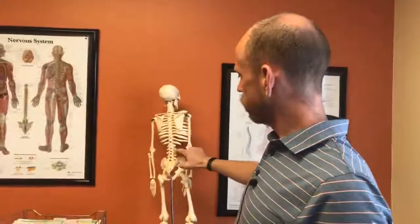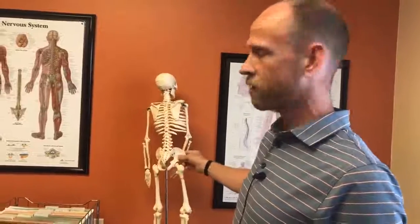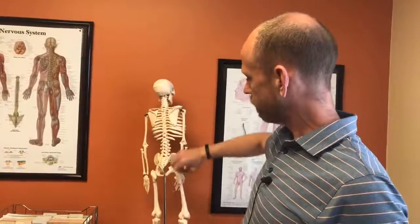Make sure that these joints in here stay nice and loose. They're not being tugged and compressed by a tight psoas muscle, and that piriformis muscle isn't tugging on your sciatic nerve, causing pulling sensations up into the low back, or messing up your brain's ability to control the function of all the things down in the leg.